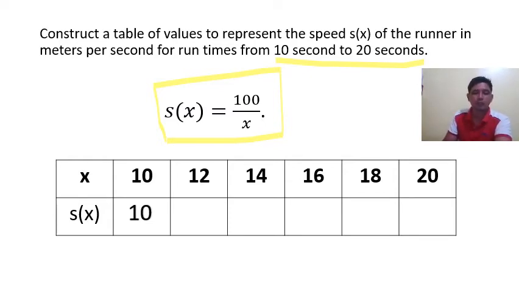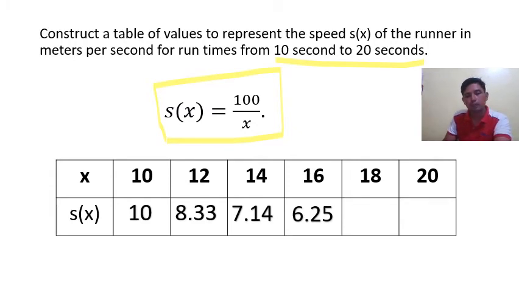Okay, if the time is 12, therefore that is 8.33. And then for time 14, 7.14; 16, that is 6.25; for time of 18, that is 5.56; and for time of 20, that is 5. So klaro kayo, simply substitute your assumed value of x, then you can have our table. So the first one was presented by equation, then this one we have presented by table of values.